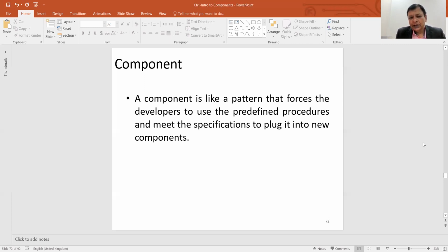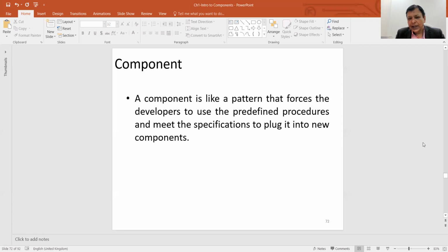The third type of pattern is idiom pattern. Idiom is used for algorithm designing, pseudocode, flowchart, decision table, decision tree. They all are, or NS diagram, Nassi-Shneiderman diagram. These are the examples of idiom patterns.